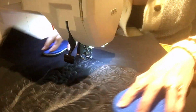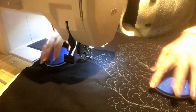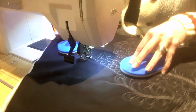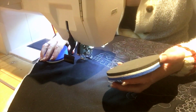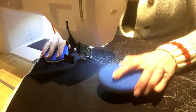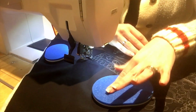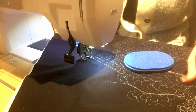And through all that quilting, I was barely even gripping the quilt. I was almost sliding my hands off of those discs, and they are just gripping right on. I actually gave one of these to my daughter earlier and told her to put it on the fabric and move it, and her jaw dropped, and she said, "But they don't even feel sticky. How are they doing that?" So that's really how impressive they are.